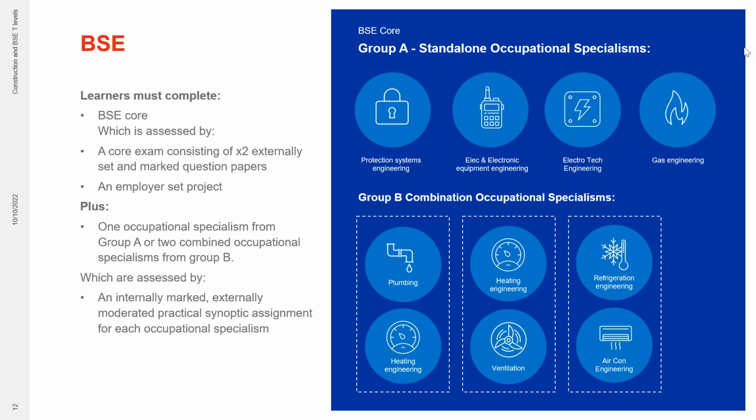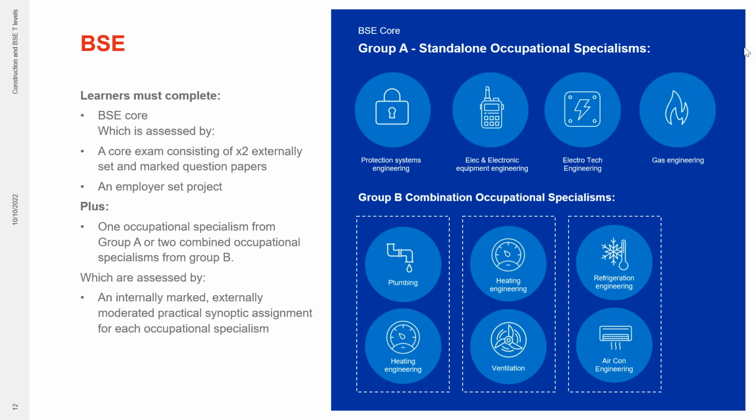So it's assessed almost identical to the construction. We've got 2 core exams. The exams are externally set and marked by City and Guilds. So for those who have delivered technical qualifications before, it's very similar to technical qualifications. We set the exam, we mark the exam. So there's no marking required for centres. That's on a set date, so exam schedules are set annually. That's published, and attendees need to attend on the date of the exam, and then City and Guilds mark those exams.